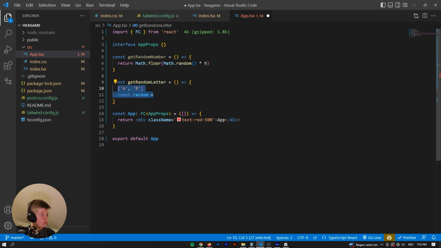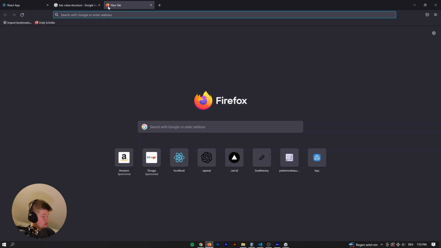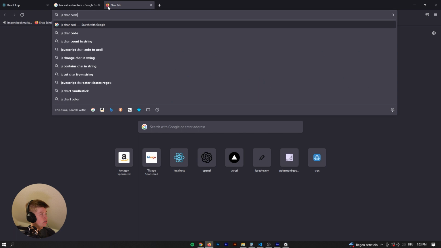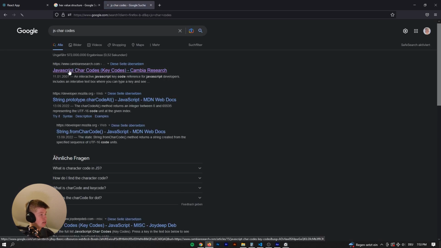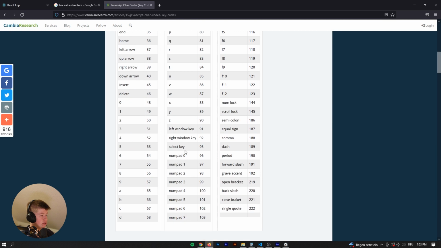We could do that, or I believe there is a String.fromCharCode. Now we just need to figure out the char code. JS char codes. We want the uppercase A. So let's look up what that would be.